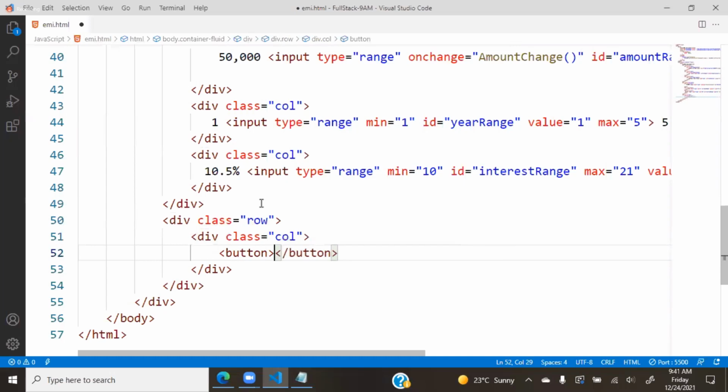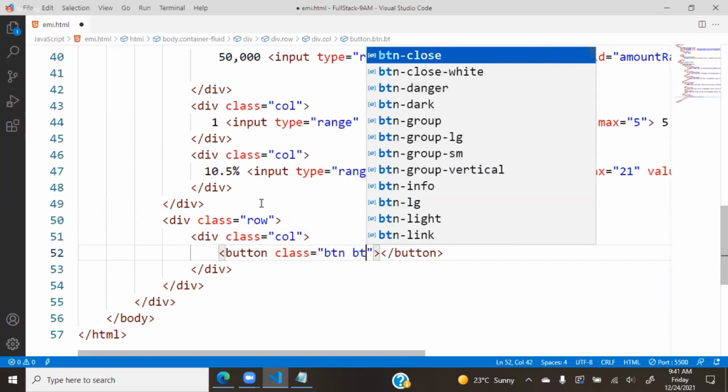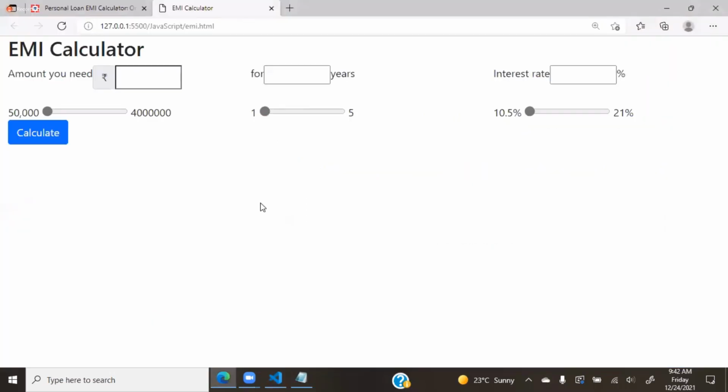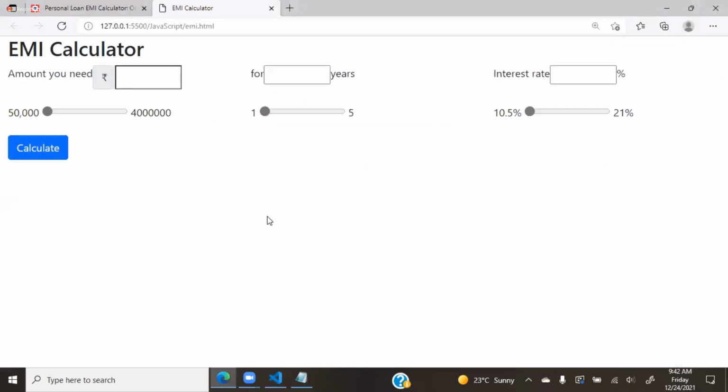The class is equal to btn and btn primary, and the label is Calculate, with margin top as 4. Okay. On this calculate button click, it should calculate the data coming from all these and implement.